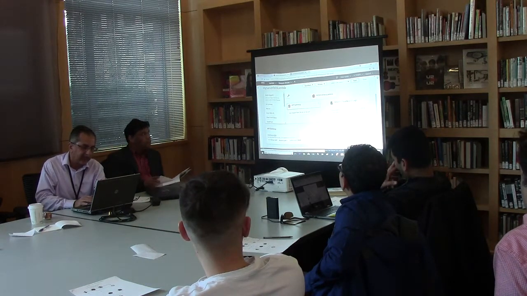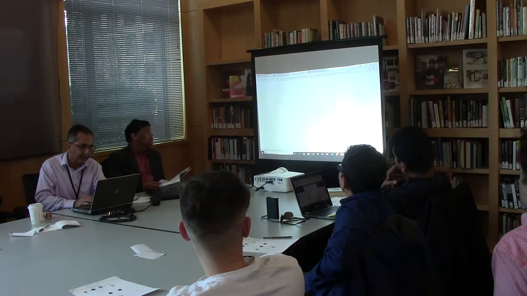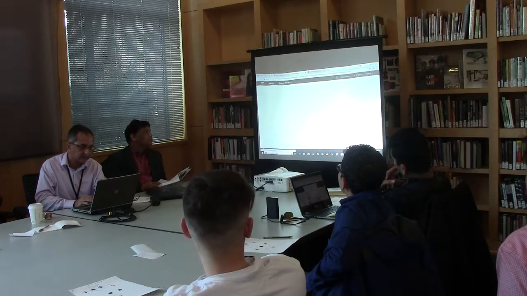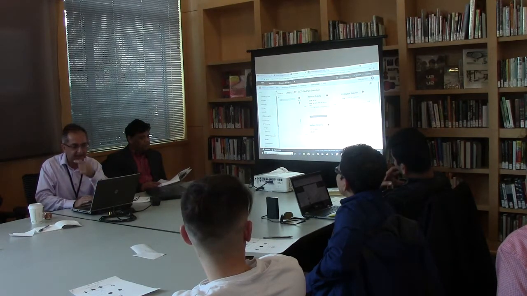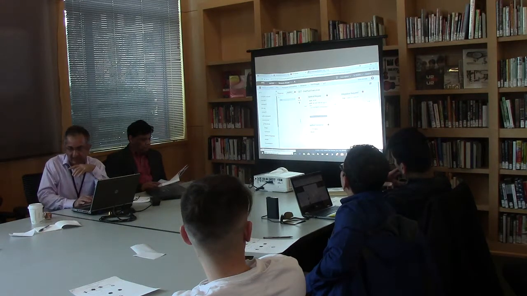So this Lambda is linked with the meetup cover API, and there is a GET method there. The GET method is linked with this Lambda.